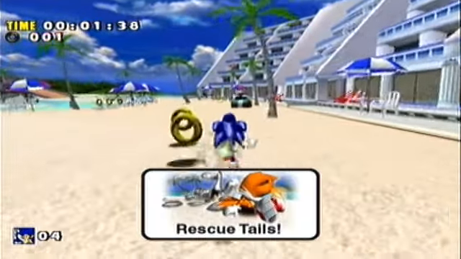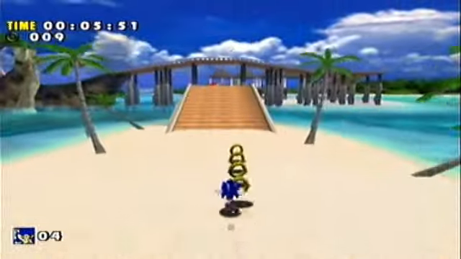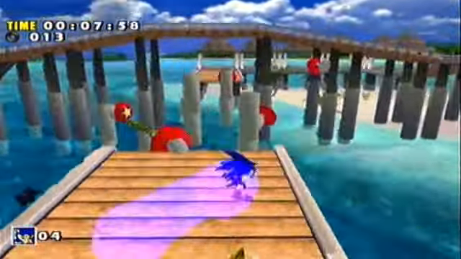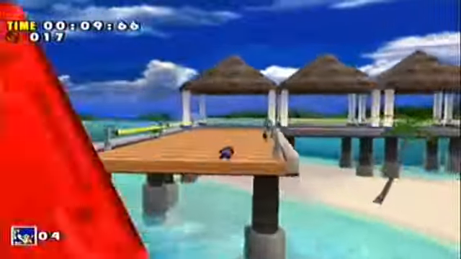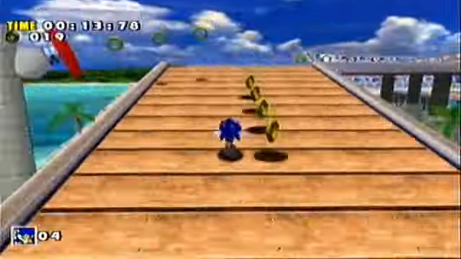But, time for the first action stage. This is where the big amount of platforming really comes into play. And the mission for this one is just to rescue Tails. Very simple. Just navigate through a linear path and you've pretty much got it. Oh, whoops. I don't know how I took that one way far ahead. Oh, come on.